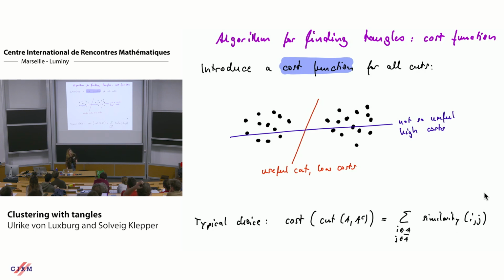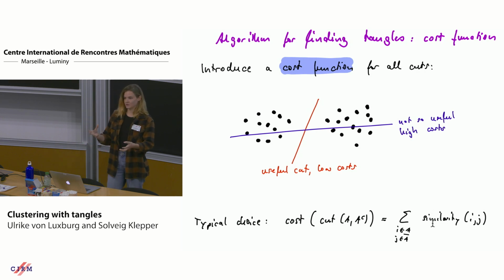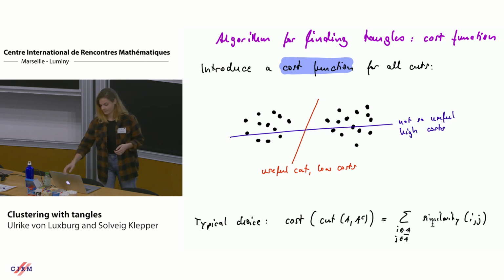And this is just what we usually do, as it's simple. If you have a similarity function on your points, you can just use that. If you have some other cost function on your bipartitions, you can also use another one. But this is clearly a bias you put in there, right? So as soon as you fix this, you kind of define what you assume to be similar and what you want to be separated and what you do not want to be separated.